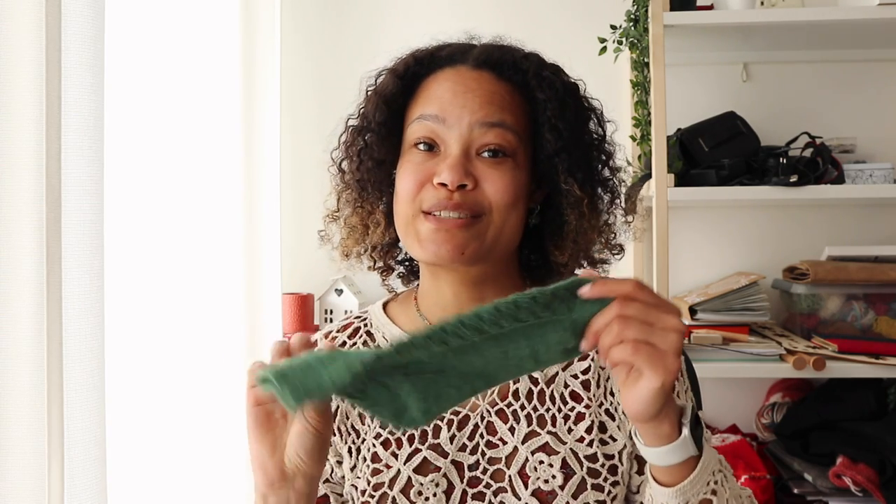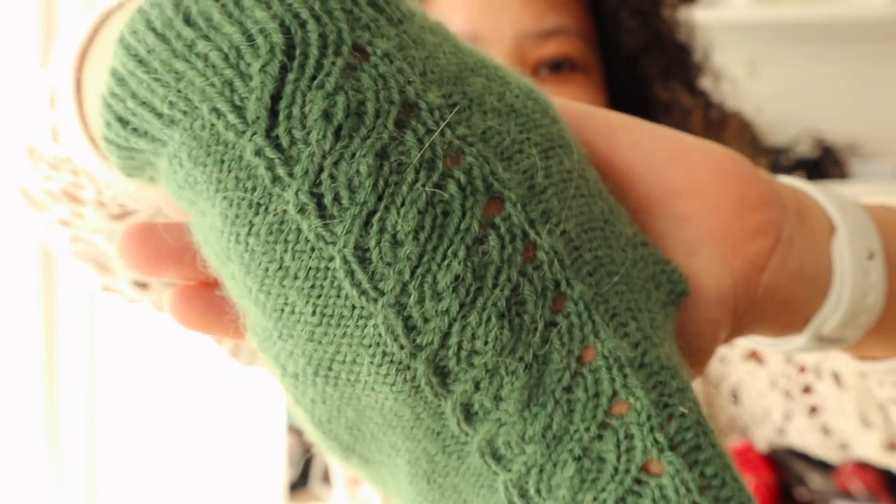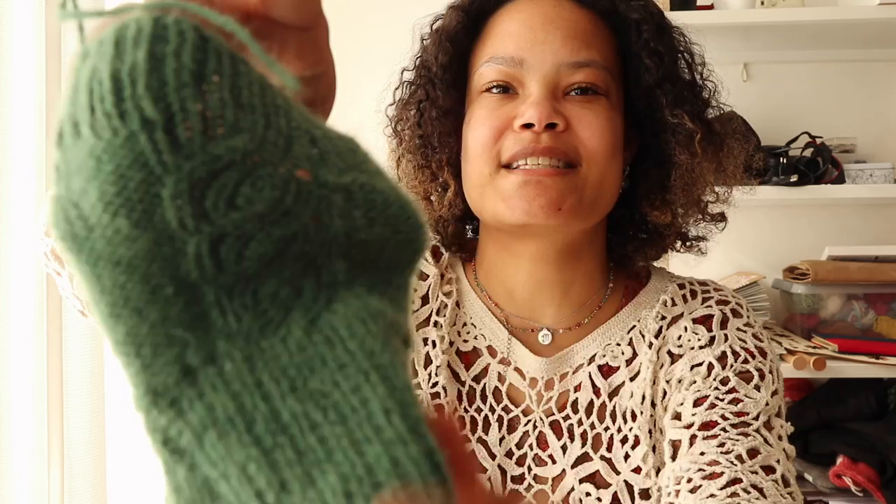For this month I have one finished object, but it's not really finished because it is one sock of a pair. I've been working on the Riverbed socks by Joji Locatelli — she has this pattern in the 52 Weeks of Socks book, which I own and am trying to work through. I finished this one and started on the second sock, but it's still a WIP. I knitted it with Drops Nord in Forest Green, and it has a really nice lace pattern — here's the lace on the front and a matching bit on the back.